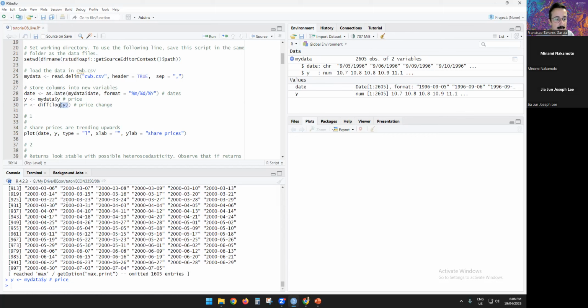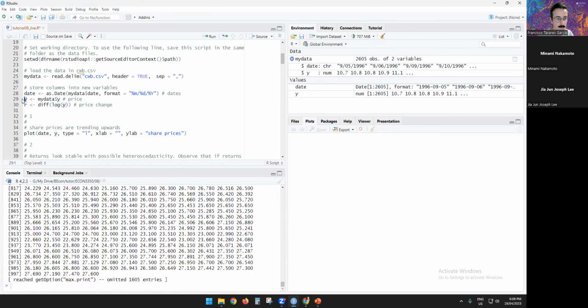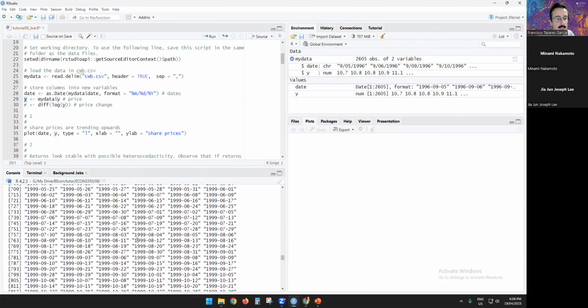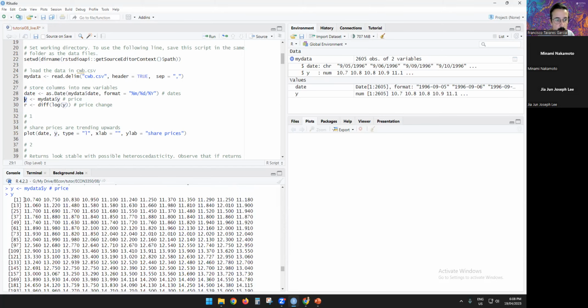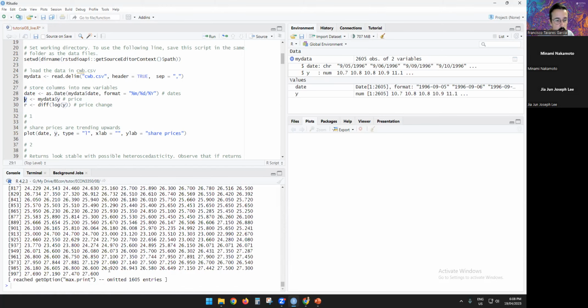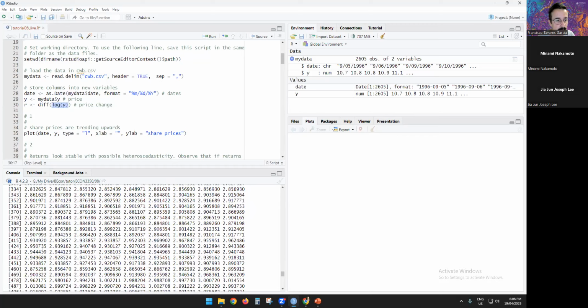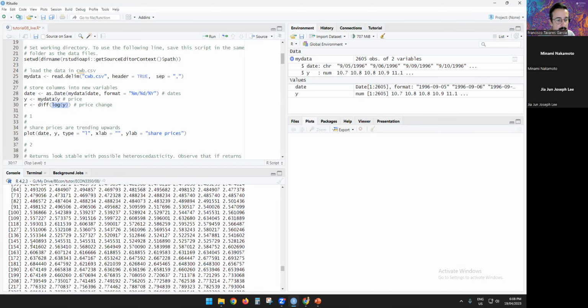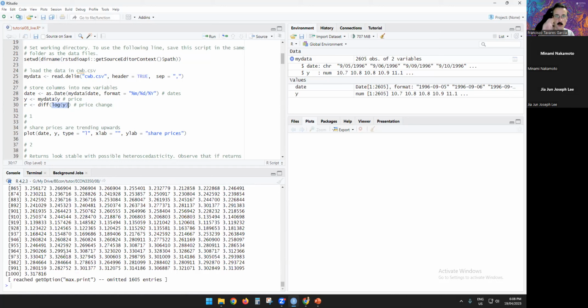So if I print Y, you'll see these values. You'll notice that the price of the stock varies from 10, it stops printing here, but it goes until somewhere around 40, if I'm not mistaken. But then if you take the log of Y, you will see it's a smaller number. It's just between 2.37 and 2.3, and then if you go further down, it will go a little bit further, but it doesn't go to 40. It goes until 3 point something, maybe 4.